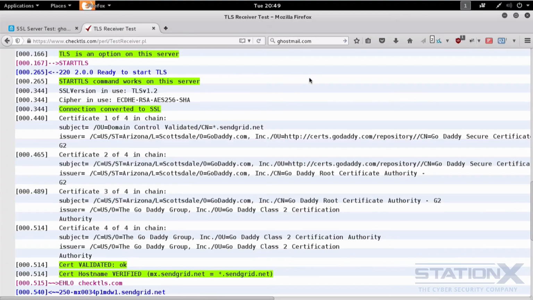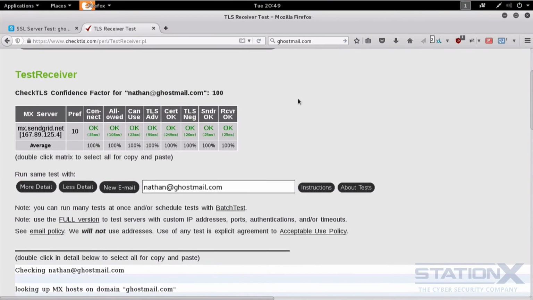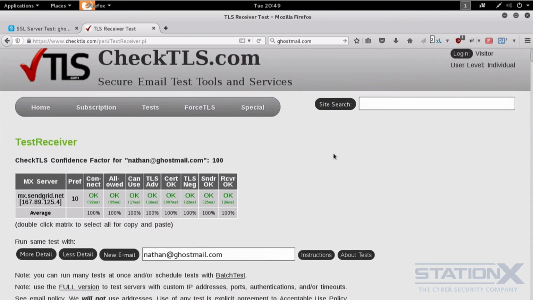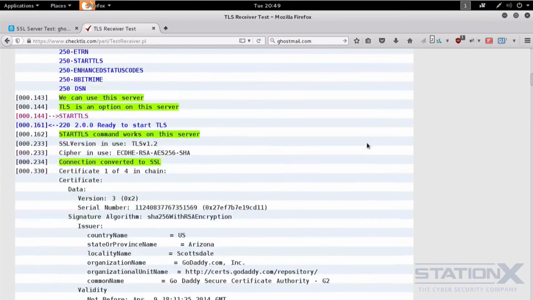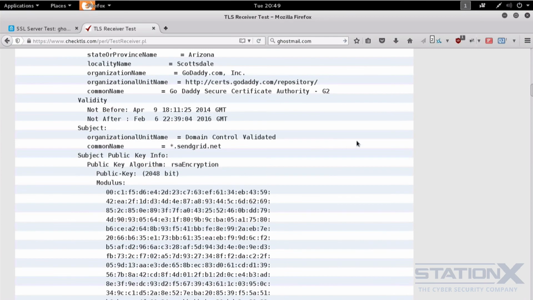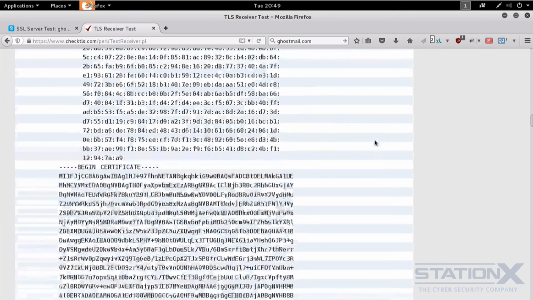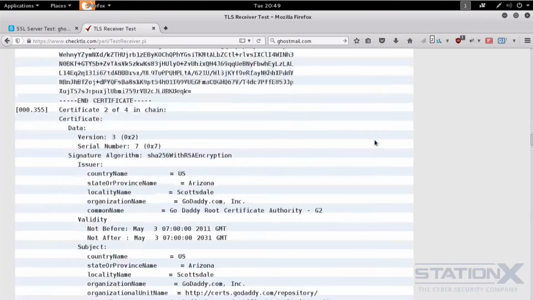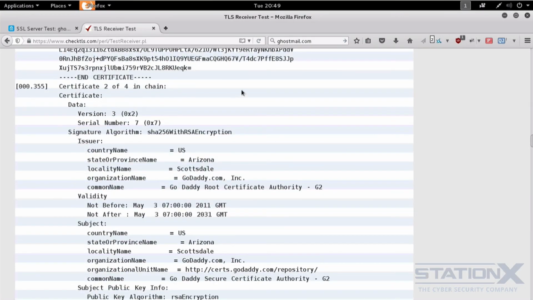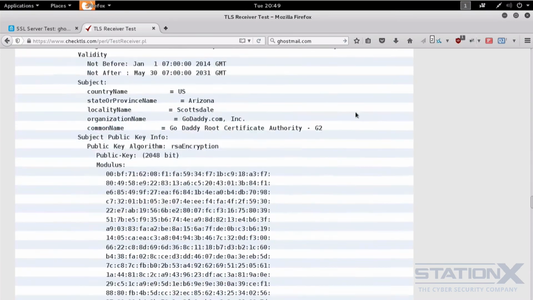And we can, of course, look at the certificates that are on there, and this is a useful site to do that. So if we click on more detail here, let's have a look down. And there we go, we can see the first certificate in the chain. There's a public key, and the certificate itself. And then the second certificate in the chain. We can see all the way down to where the root certificate is.